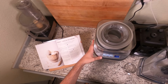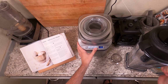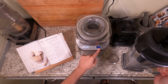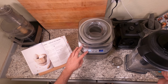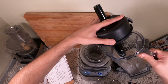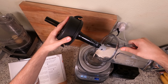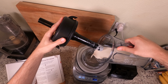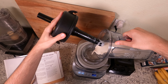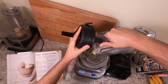So we want to start the ice cream maker here, and on this it's got a few different settings. It's got ice cream, gelato, and sorbet. We're just going to do the ice cream setting, and once you hit start, it's on about 25 minutes, so that's fine. We'll leave it on 25, and we'll go ahead and hit start, and it's going to start spinning, and you just want to pour the liquid mixture into the ice cream maker. Every last drop of it.